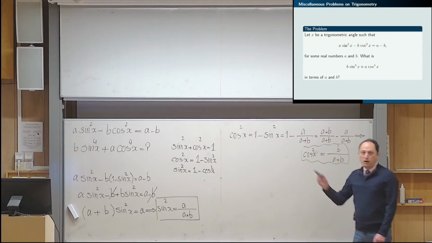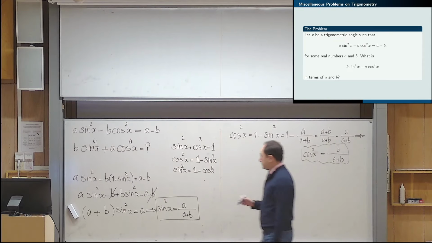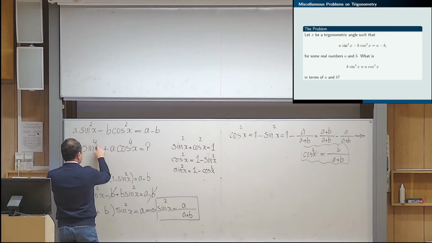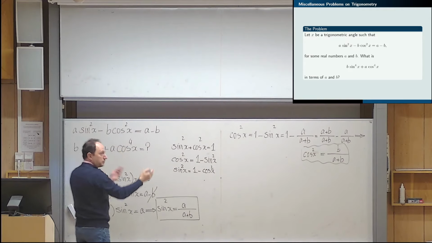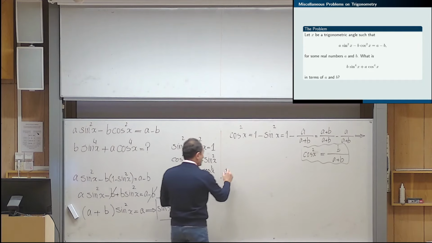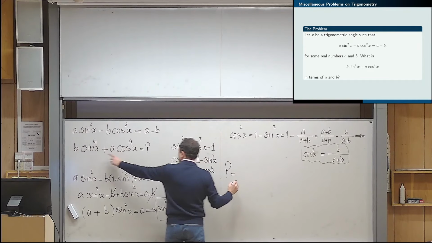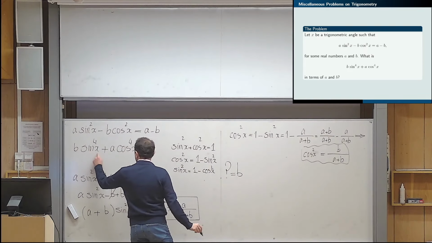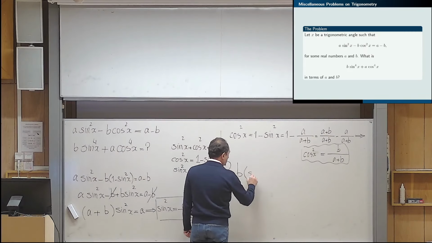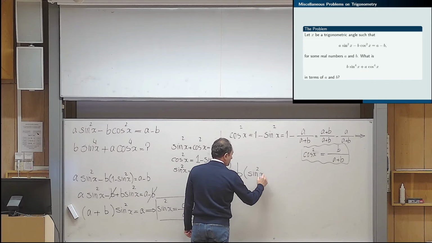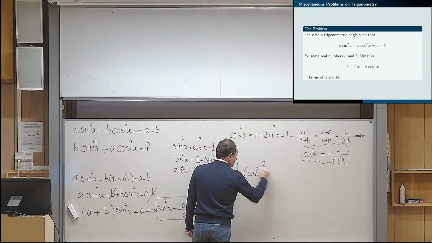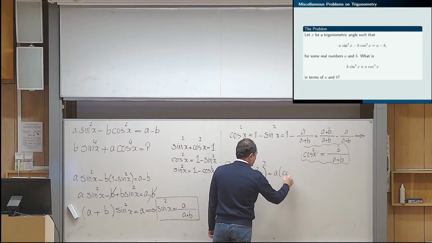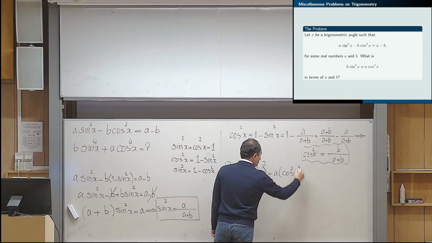Okay, now let us go back to the question mark. The question mark is this combination of sine x to the fourth and cosine x to the fourth, but this is very easy to calculate now. So I would write that the question mark is my b here, multiplied by sine x to the power of 4. But sine x to the power of 4 means sine x to the power 2, once more to the power 2, yes? And the same story for cosine to the power of 4. So I can write it like this.